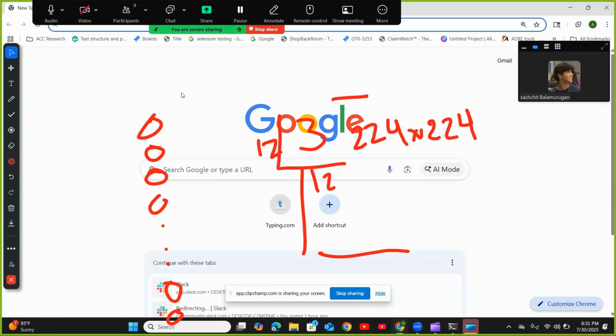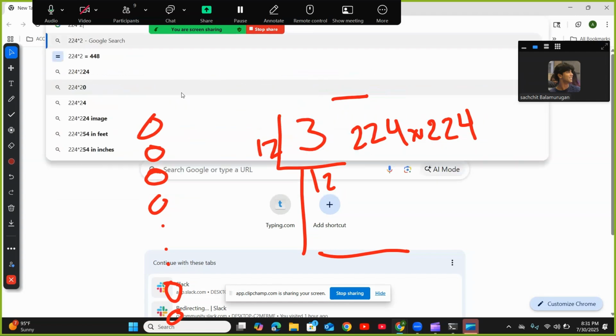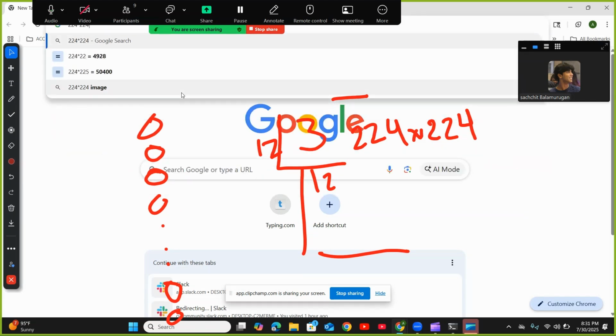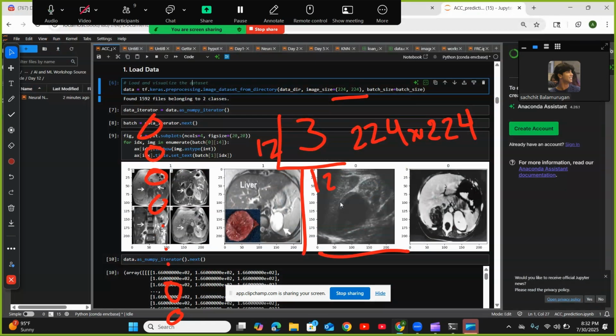That would be 224 times 224, which is around 50,000 neurons. So imagine all of these circles are neurons. I have 1, 2, 3, 4, and then 50,000. That's how many neurons would be in the first layer.